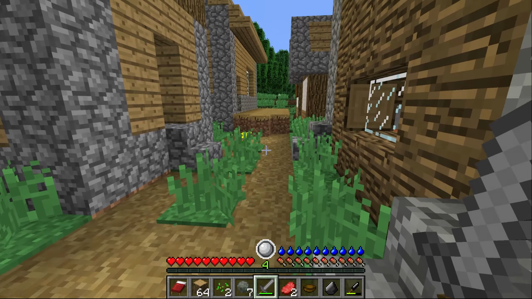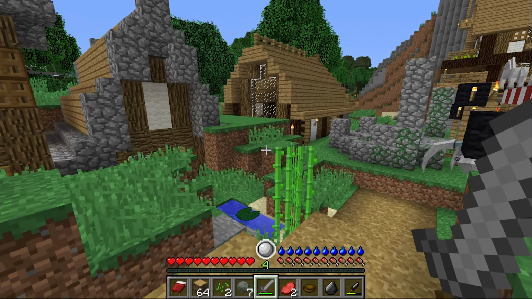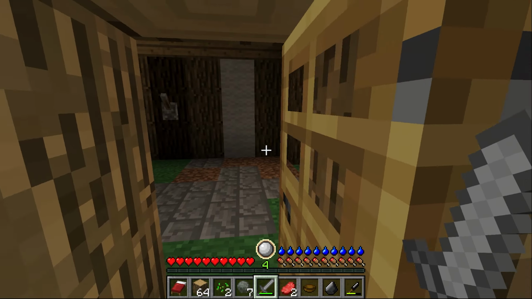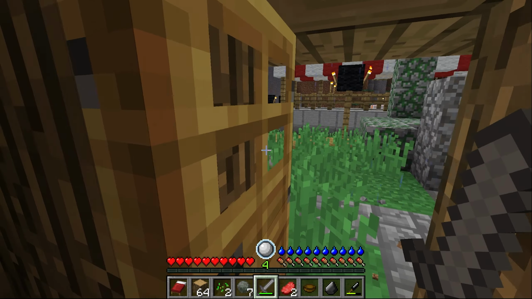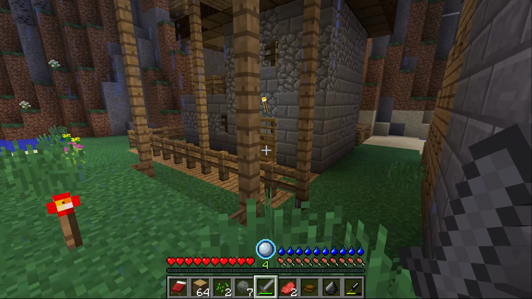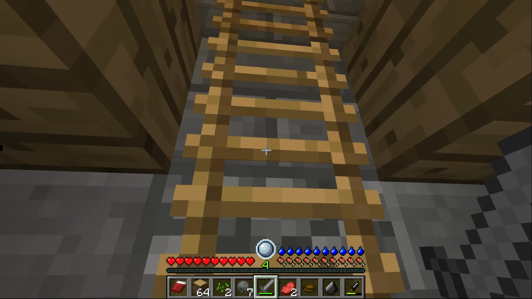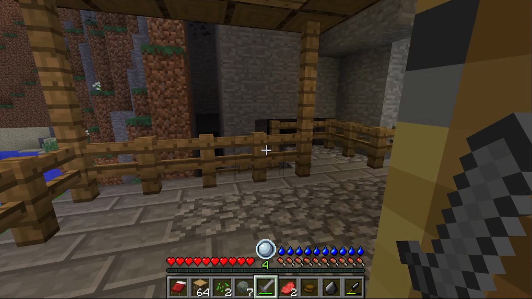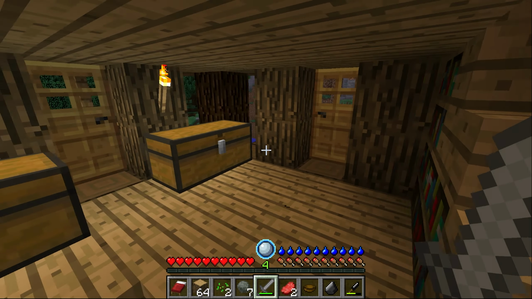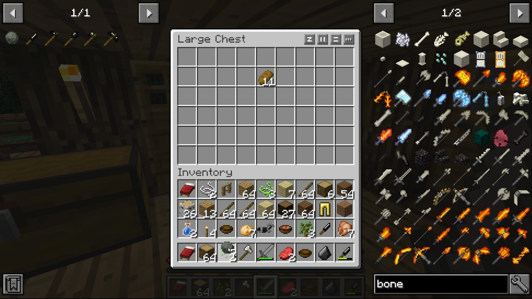I'll try and find one with a bit of... I found a shit ton of chests. And wheat. Nice. Crafting tables. I'll take one of these. And while I'm here, I might as well make an axe. These houses are all quite tight. Oh, iron axe. Wait, we can't use these, can we?